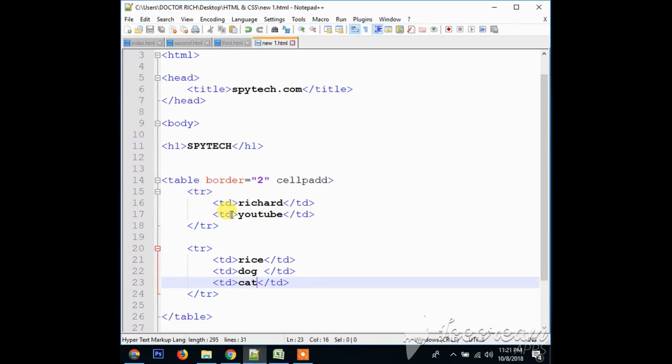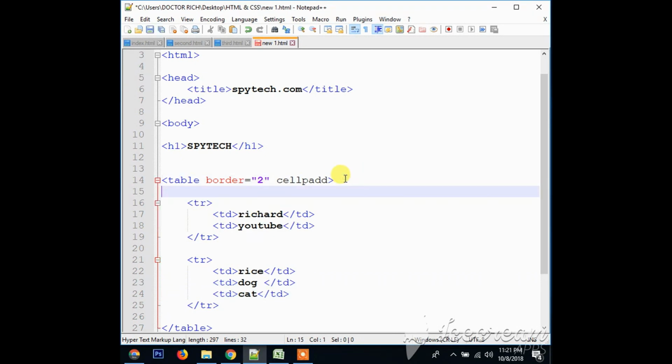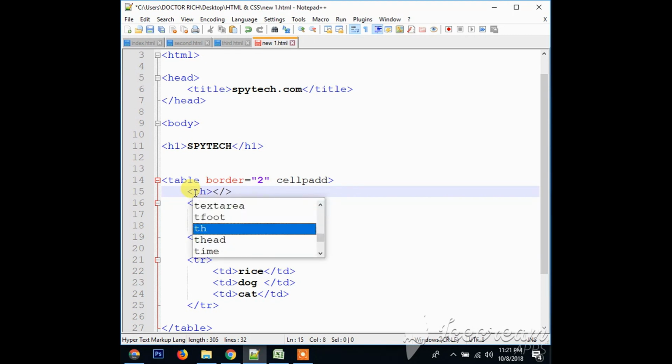All that you have to do is to type in table header. Now in the table that we have created, you just click on the space bar, and then you create a tag there. It's supposed to be the less than sign, the greater than sign, less than sign, and slash, and then the greater than sign. And then in the first opening tag, all that you have to put in is th. This th simply stands for table header.